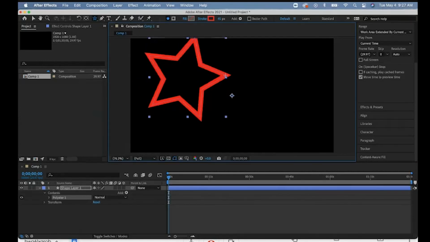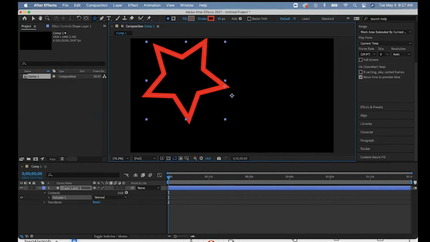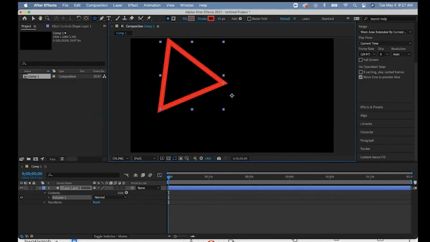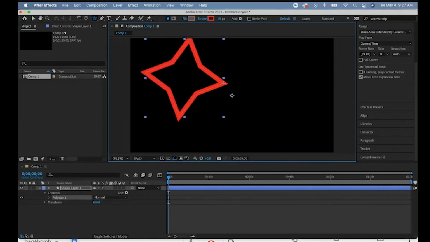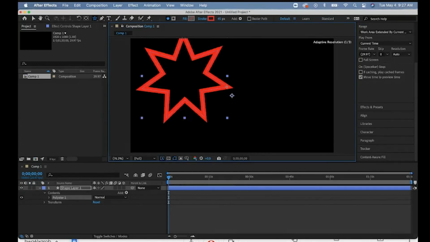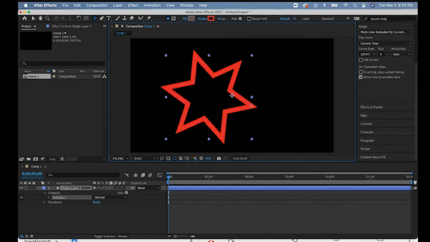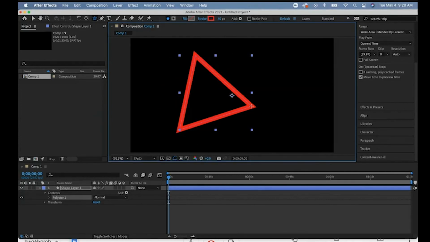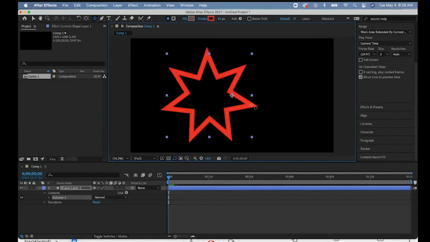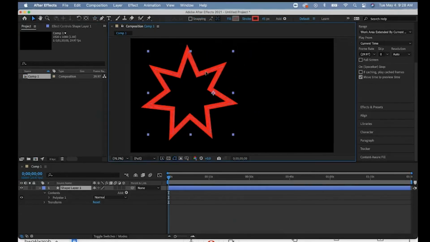So I've got the star here. If I hit the down arrow, it eliminates the points of the star until I see a triangle. I hit the up arrow, it adds points to my star. That's how you can add points or get rid of points on your star. And actually, that's how you make a triangle. Down arrow, you see a triangle. Up arrow, you add points. There you go. I'm going to go to my selection tool, or I call it the move tool. I can move that around here.